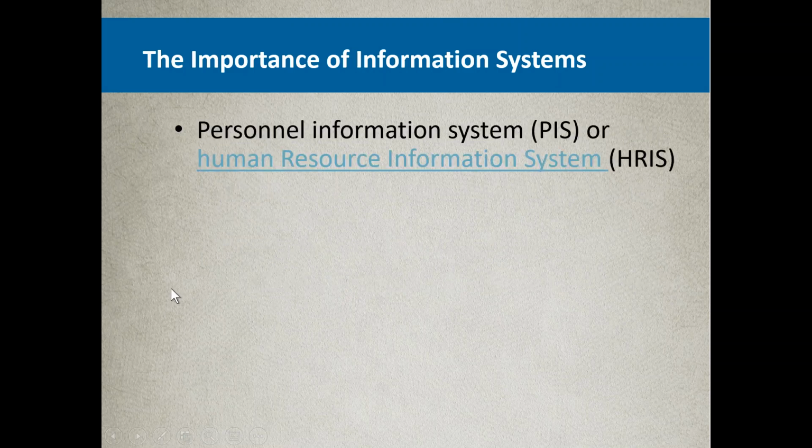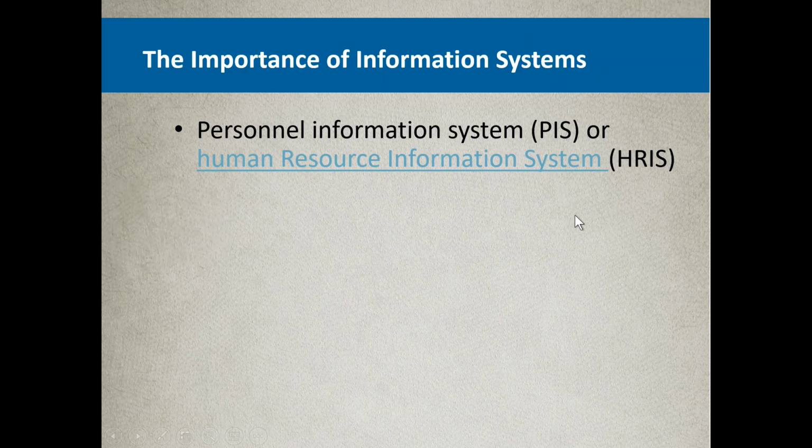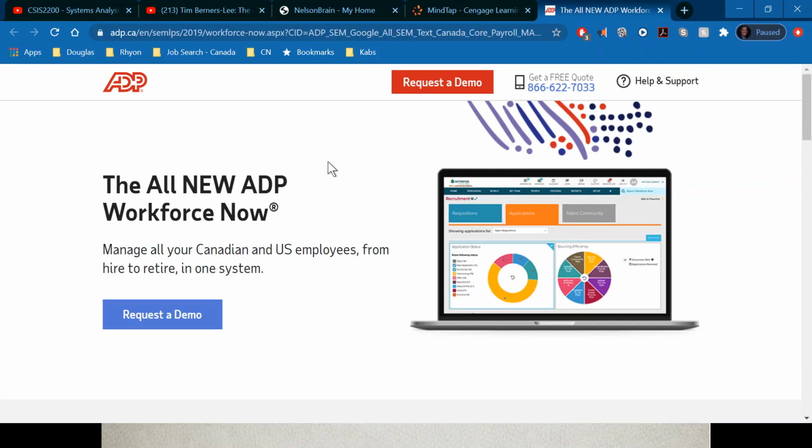Now here are some examples of some other ones. Most companies have some kind of a human resource information system, or HRIS. A lot of students are going into this as a career choice. It's a great area to go into, and there are a lot of software systems out there that do that. So just as an example, let's say that you pick that area as your expertise, the area that you want to pursue.